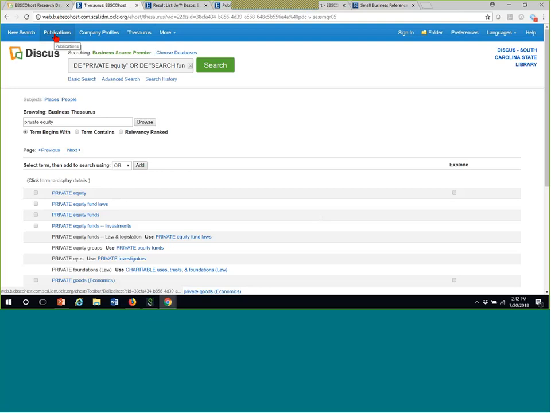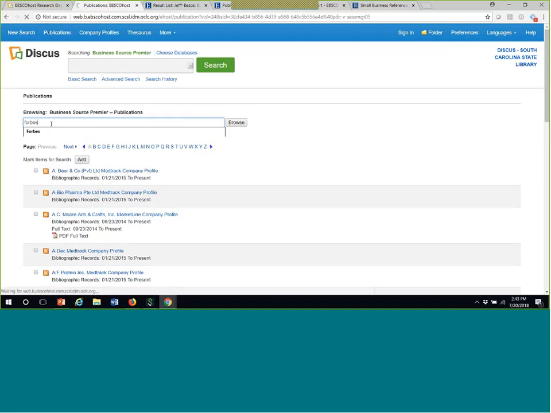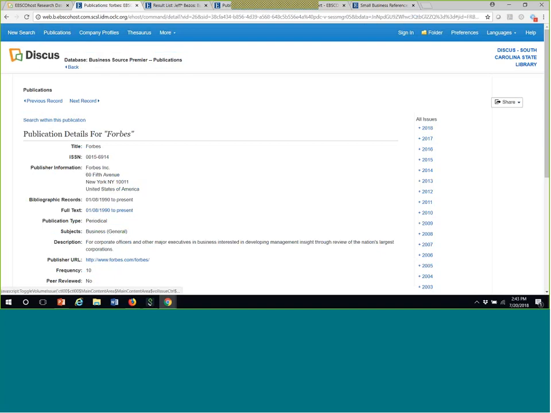Again, similar to Small Business Reference Center, we have publications. So if we know that we want to be looking at Forbes every month, or Money Magazine, or any of the other things that are in here, you'll see we get it immediately back to 1990. So if you just want to look at the newest edition of Forbes, you can come in here and say, all right, I want to look at August Forbes magazine. It hasn't come in the mail yet, but it's already available here.